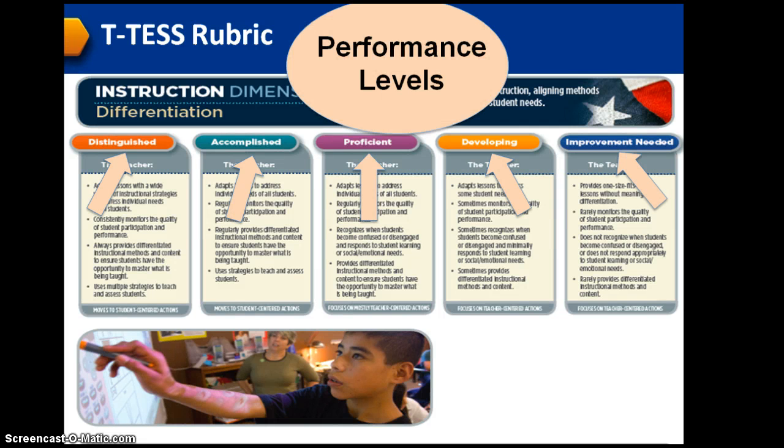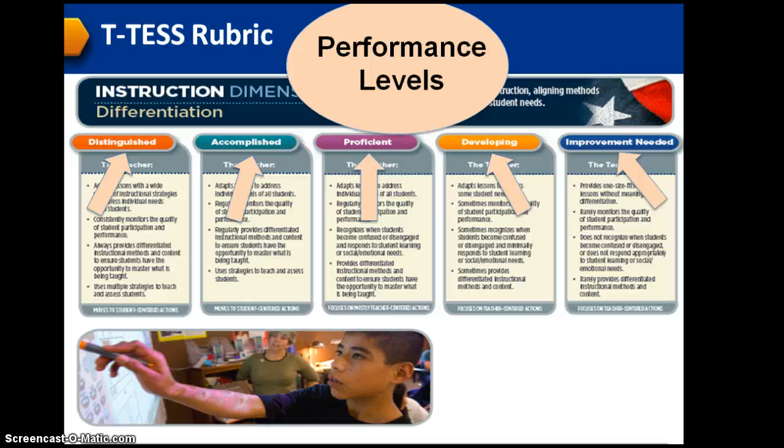Now I want to stop here for a moment because these performance levels are not what we were used to seeing on PDOS. They are different. And they are improvement needed, developing, proficient, accomplished, and distinguished. Now, in the trainings that your appraisers have received, they are told to start at the level of proficient. What you will see when you read the descriptors for proficient is that what used to be exceeds expectations is now really well aligned to proficient. And proficient is a rock solid teacher. So if you're scoring proficient, that is rock solid.